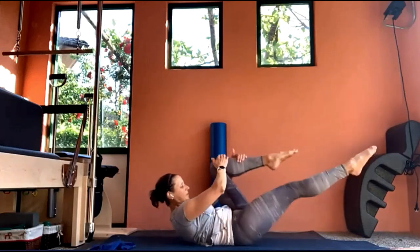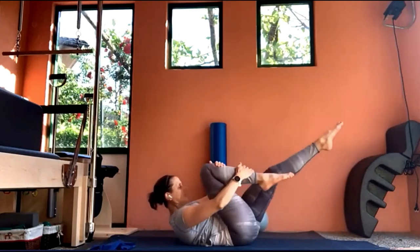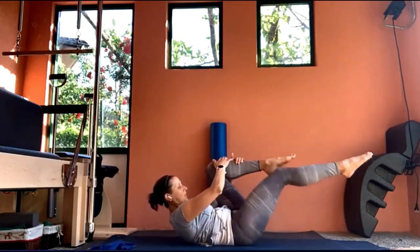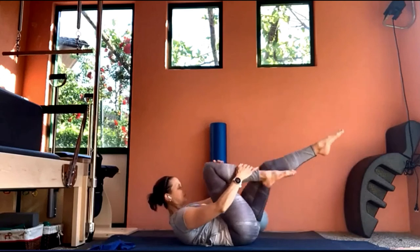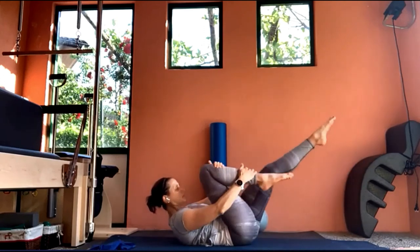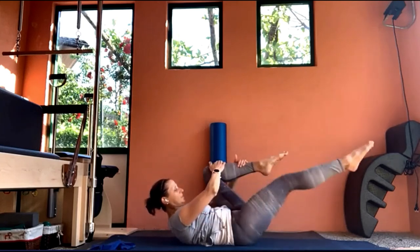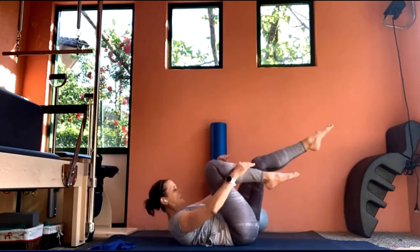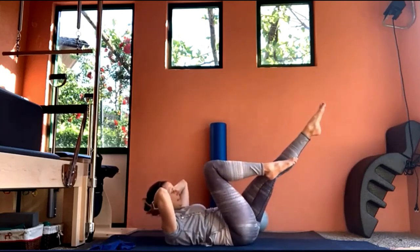Switch, switch, and switch, switch, and switch. Hands go back behind the neck.